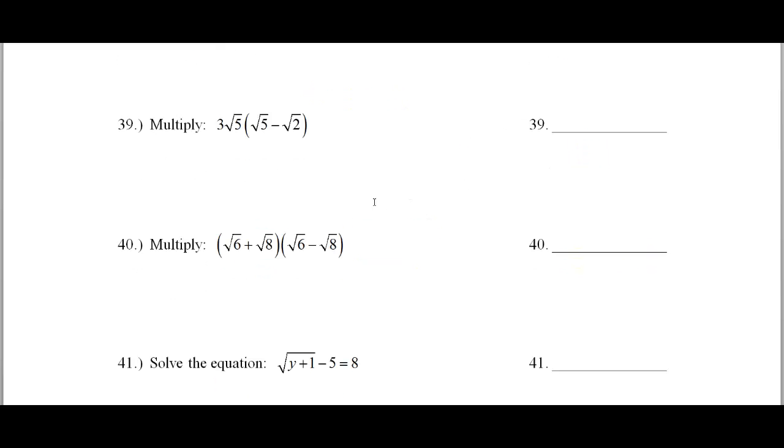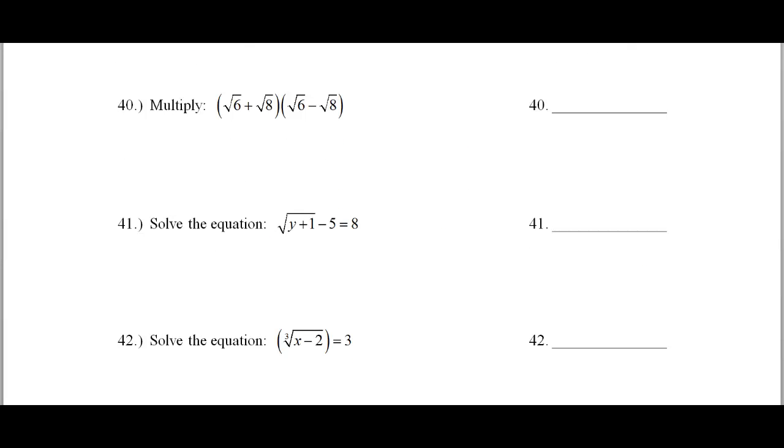Okay, let's take a look at number 40 here. Now 40 is really important if we're going to be looking at to clear denominators here, because we're going to FOIL this. The square root of 6 times square root of 6 is square root of 36. Square root of 6 and square root of 8 is negative square root of 48. And there we go. This is going to be the positive square root of 48. And this here is negative square root of 64. So this is 6 minus 8. The answer is negative 2.